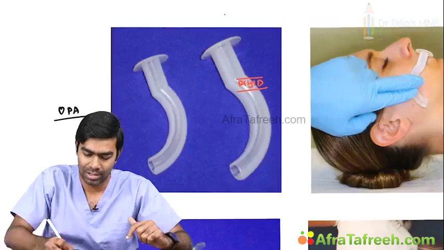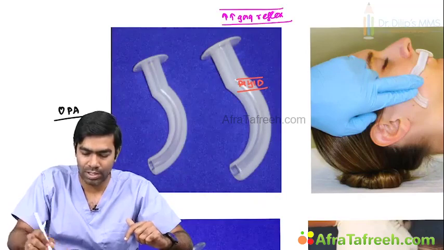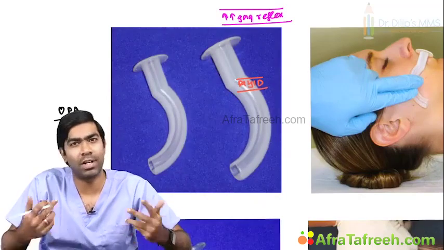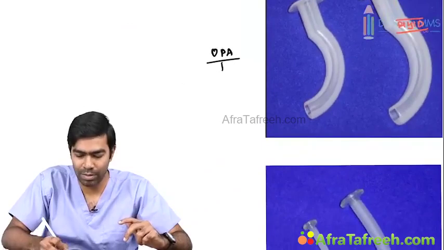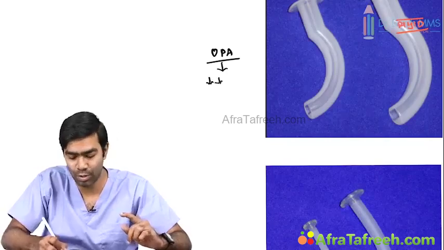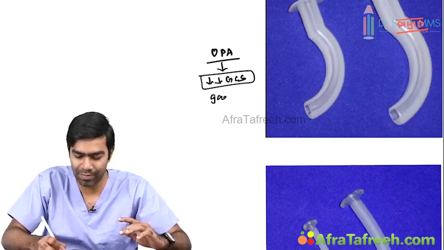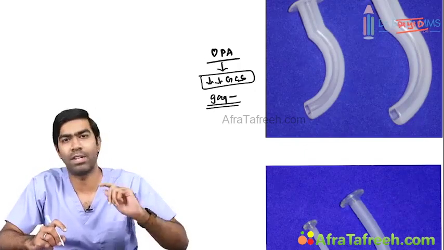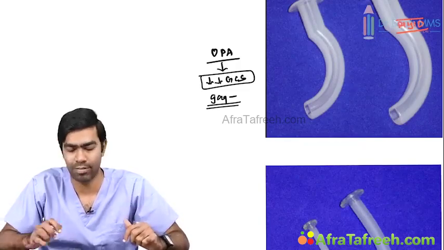And since they are very rigid and they are placed through the mouth, there is a high chance of inducing gag reflex. Which means the patient might vomit and they might aspirate their own contents also. That is the reason, if they ask you where you will prefer these oropharyngeal airways, you are going to prefer them in patients with a very, very low GCS, especially if the gag reflex is negative. Very, very important. If the airway protective reflexes are negative, then for resuscitation purposes, you can use these oropharyngeal airways.